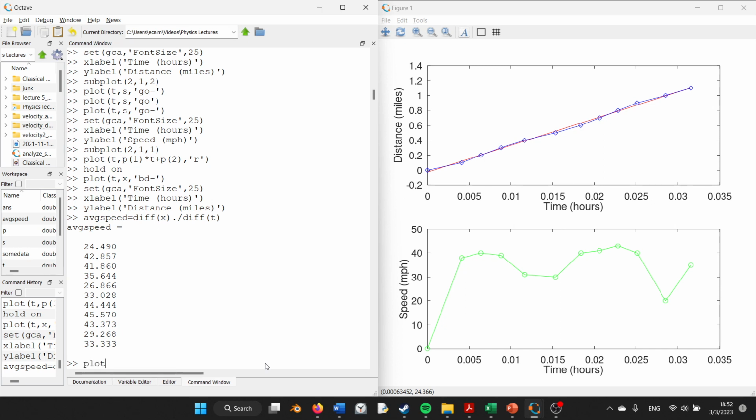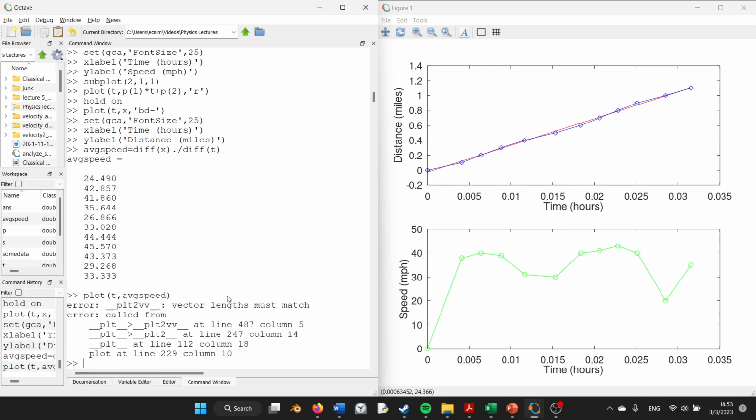Let me just show you what happens if we just try to plot t comma avg speed. It's going to give us an error because the vectors have to be the same length, right? Because the difference command needs a difference between data points, so you're going to have one fewer than you did in the original data. So we're going to do two things to fix that.